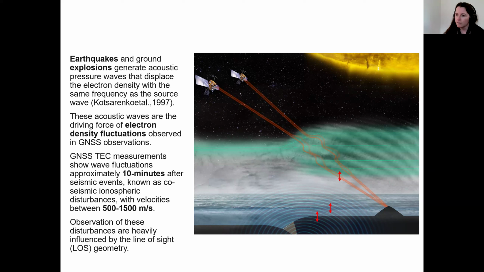And so again, going back, this is an integrated measurement, right? So this is a sum of all of the densities that the line of sight is moving through. What we can see sometimes is that at certain geometries, when we think an acoustic wave should exist, we see nothing. And that can be due to cancellation, right? If it's moving through a high density and then low density region, because it's an integrated measurement, we see a cancellation of this event. Just something to note as we move forward in the talk.